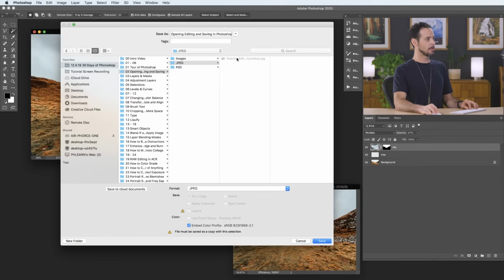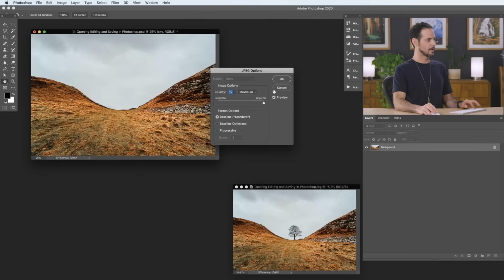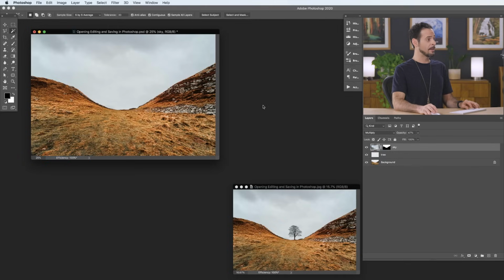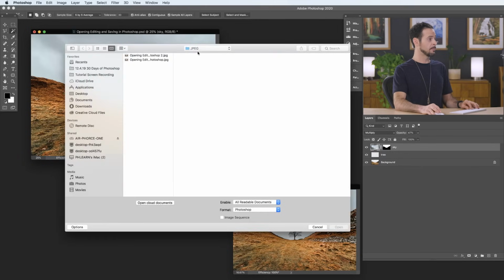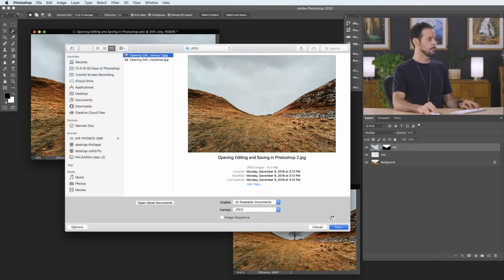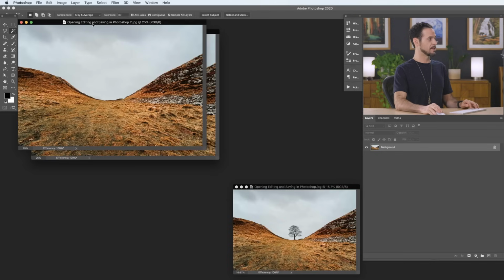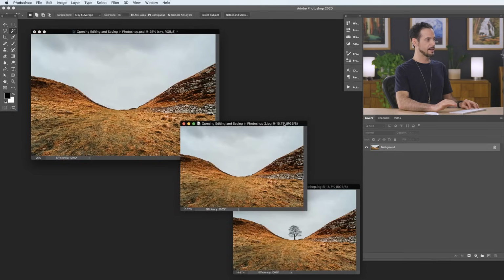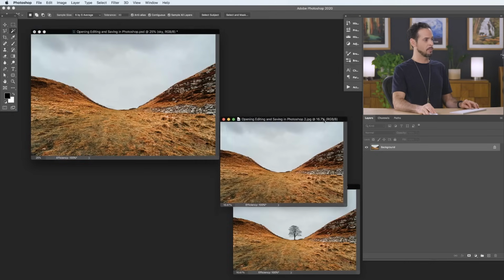And here I'm just going to click on my original file name and go up here and add a 2 at the end. There we go. And go ahead and hit Save. Okay, we'll go ahead and choose 12 as a maximum quality. And then all I have to do is just reopen. We're going to go to our JPEG folder, choose number 2. And here we go. We have this image without a tree in it. And it's a flattened photograph that we can then put online or on social media.